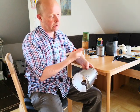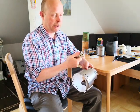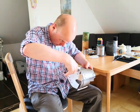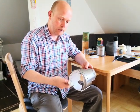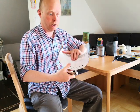This paper punch has a little compartment there. It collects all the little discs that pop out. Normally you'd keep that closed, but if you can imagine trying to punch here and line it up, just eyeball it, well, that's a nightmare. You can't see where you're punching. So it's actually better to keep this open. Now turn it the other way around.